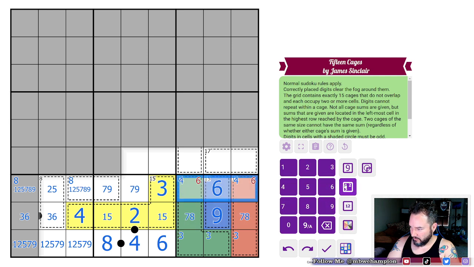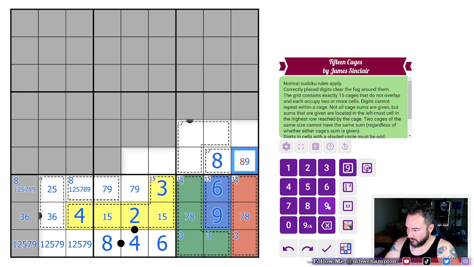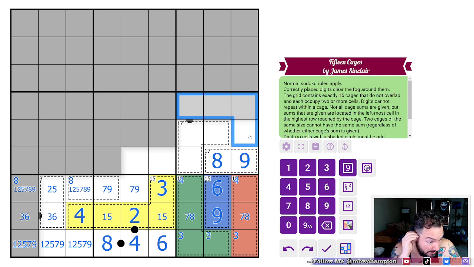Alright, get rid of some of these bookmarks. Nice. Ooh, look at that. We have a 17 cage, which means that there does have to be an 8 or a 9. Since we see the 9 right there, we know that this is our 8 and this is our 9. We have another 17. Interesting. So this is like a 36 right here when you add 17 plus 17. Sorry, not 36, 34. Man, I can't math apparently. 34, so that means that this has to be 11.